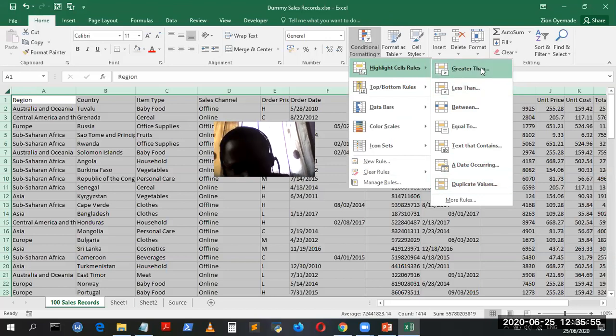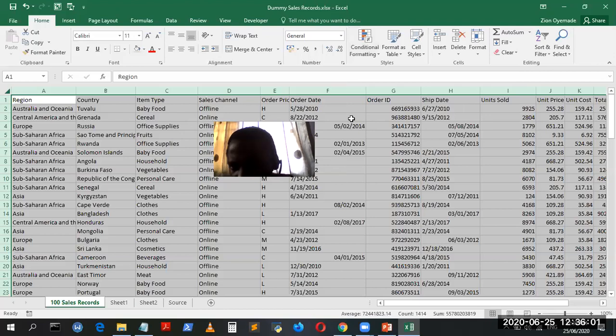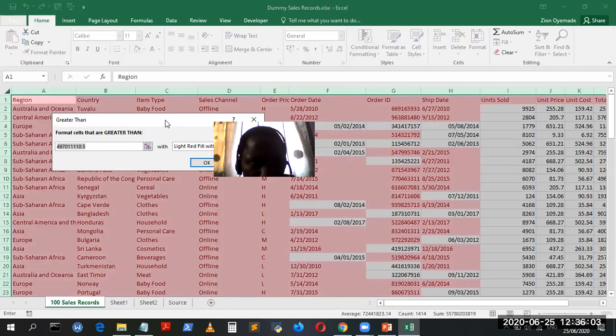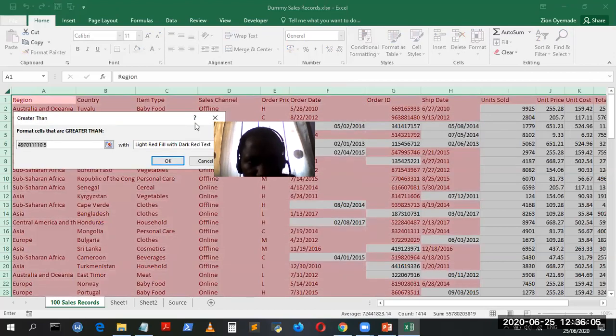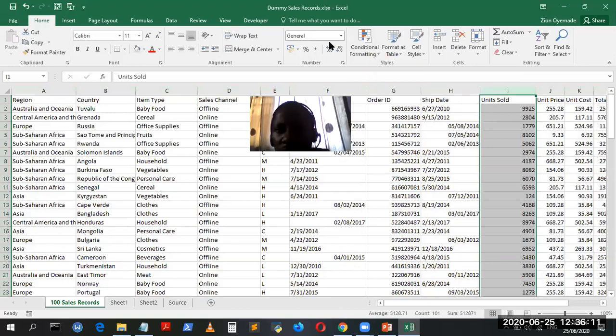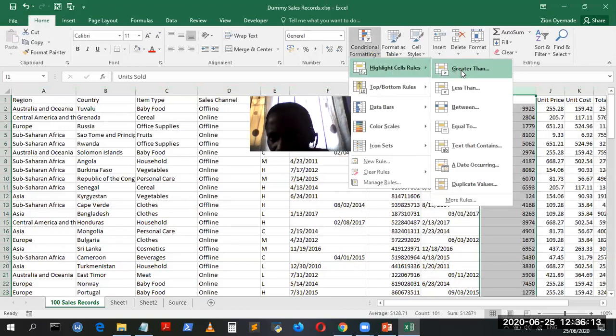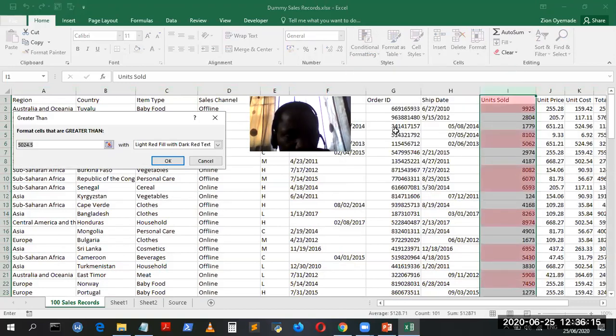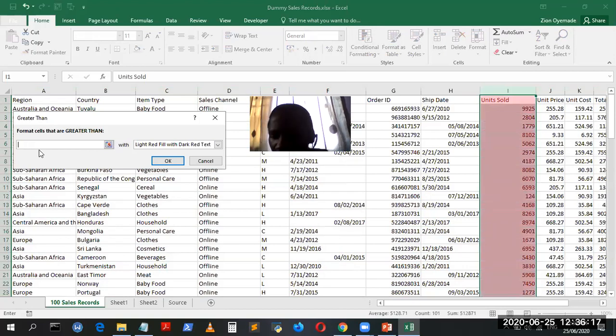These are quick rules to analyze your data. So for instance, like I was saying, any items above 5,000 naira, you highlight that particular section. Greater than 5,000.